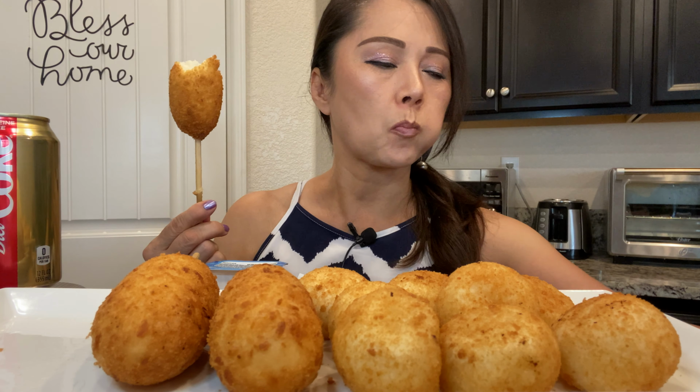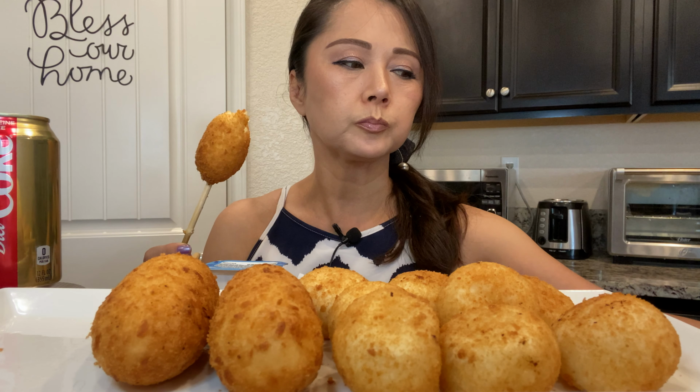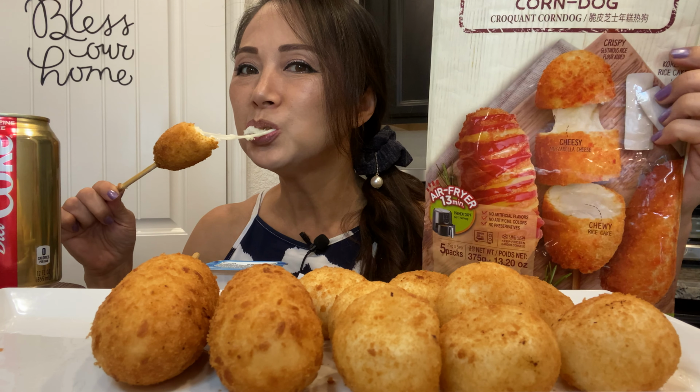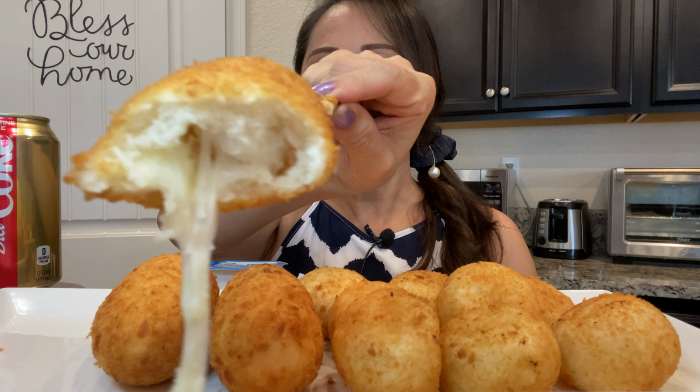Wait. Is this all cheese? Oh, okay. The rice cake is at the bottom. Very good. I see the rice cake at the bottom. How many calories per one? 230. Rice cake. I want to try this with ketchup.